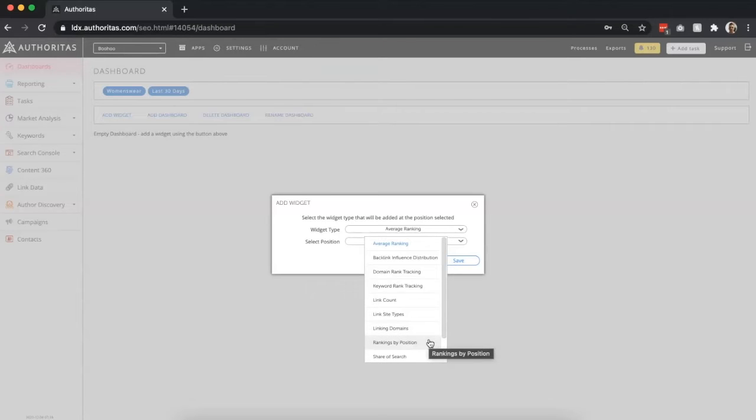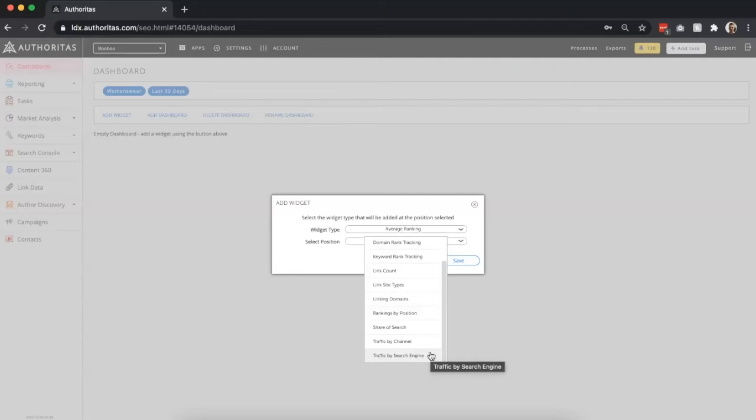After this is Rankings by Position, which sums up the number of keywords that rank in the first position, second position, and so on. Moving on to Share of Search, this uses my monitored keywords and competitors to draw a pie chart that illustrates how much of the market my site, my competitors, and any other domains own. The final two widgets are dedicated to traffic and use a Google Analytics integration to show traffic by channels like direct, paid, social and referred, as well as traffic by search engines like Google, Bing and Yahoo.